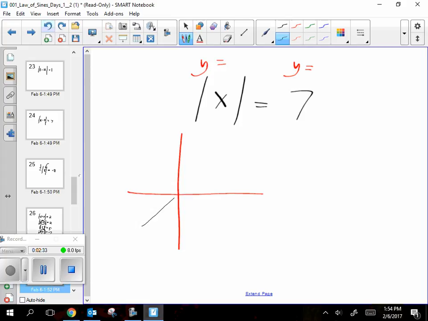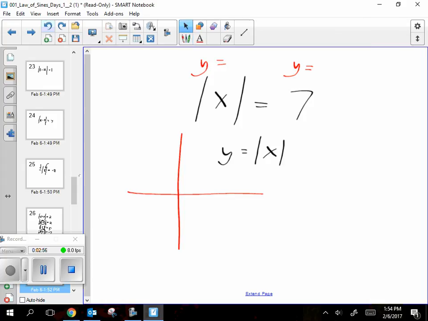Here's one of the most basic of them all. Y equals x. That's just a line that goes through 0, 0 and has a slope of 1. It's like the simplest of all lines. Well, you got one more of your 12 today. The absolute value function. When you graph y equals absolute value of x, it's a big V shape, and it looks like this. So every time you have to graph absolute value of x today, it's a big V.